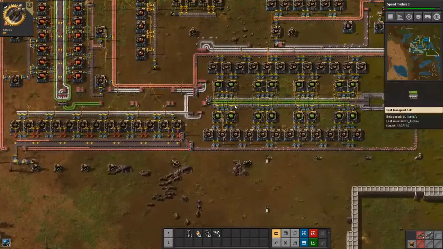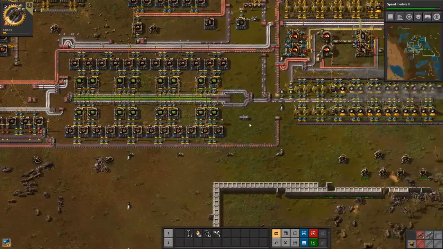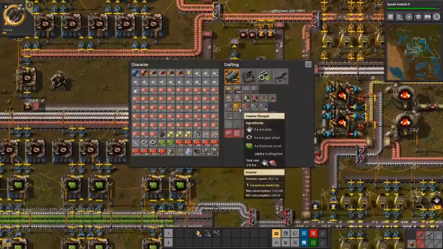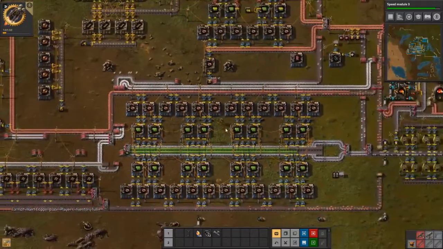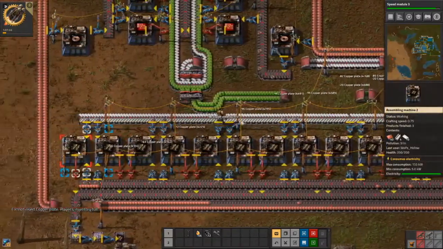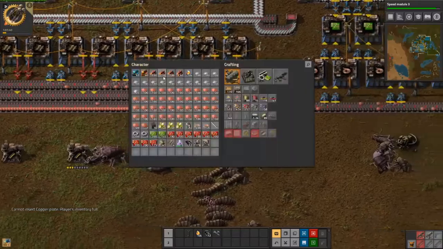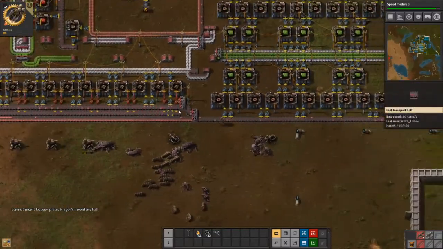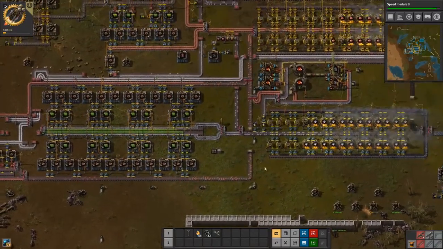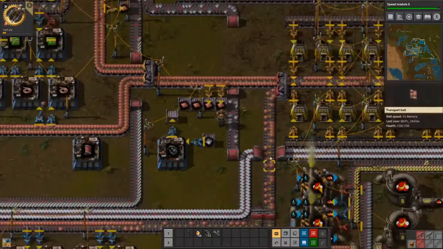It looks like copper is finally drying up for whatever reason. Oh, because we're finally using them, actually. That's why. Let's get some copper in our inventory. We have plenty here. And I'm just gonna feed these in so this line has a little bit of a chance to catch up. Additionally, what I should do is I should put these chests over here to feed into this. And also probably turn this into red belts if I want to.